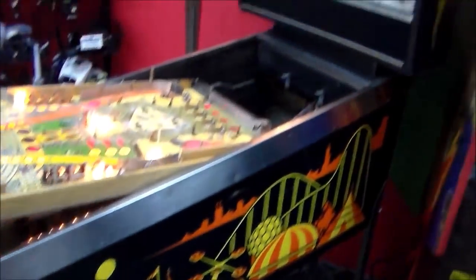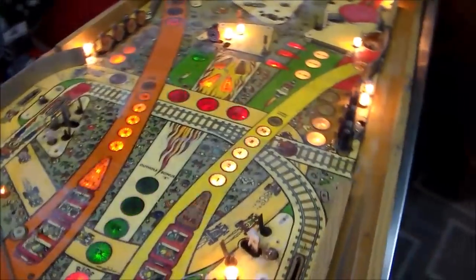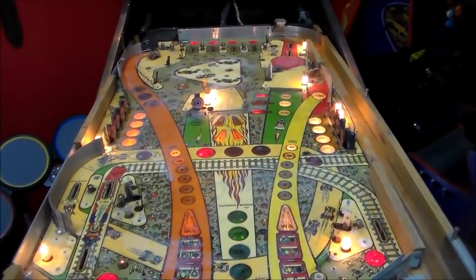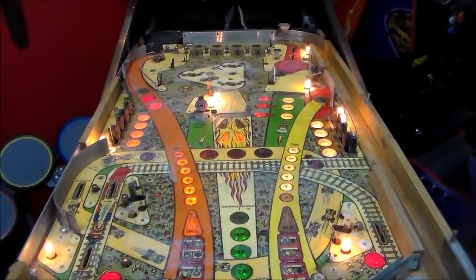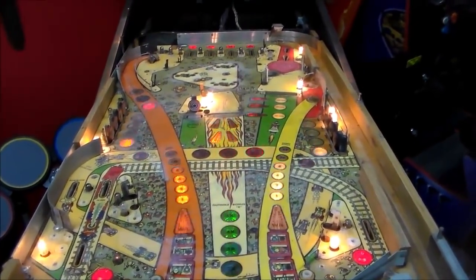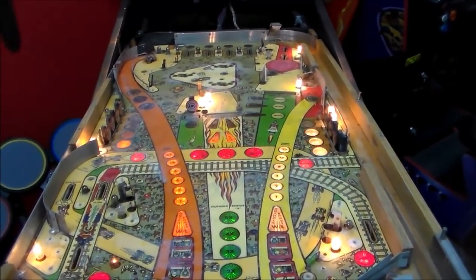And the thing's not in perfect shape to begin with, so we're going to fix it up. This thing is going to look great. It's not going to look perfect, but it's going to play well, and it's going to look very presentable, and somebody's going to be very, very happy to have this in their home game room. So we'll keep cleaning and cleaning and cleaning, and you can follow the progress.